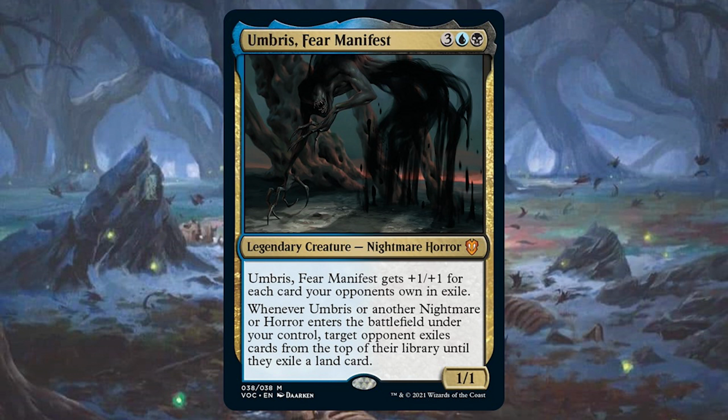Oh, so Umbris is not a 1/1. Umbris can get really big. Look, there are a lot of ways to exile cards, and we're going to talk about some of them, but I think the first one we have to explore is the one on Umbris itself, which is Nightmares and Horrors.